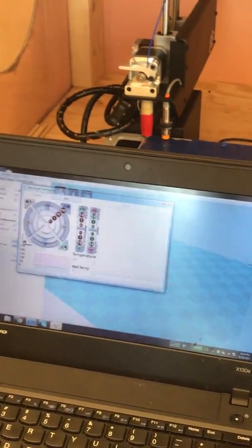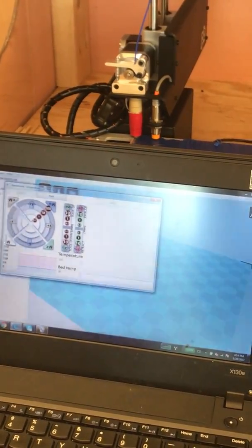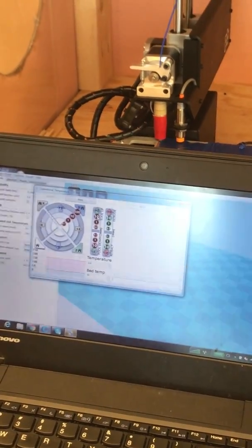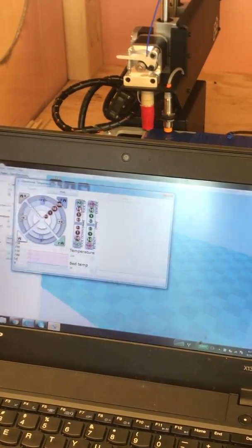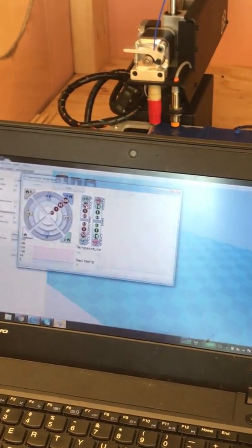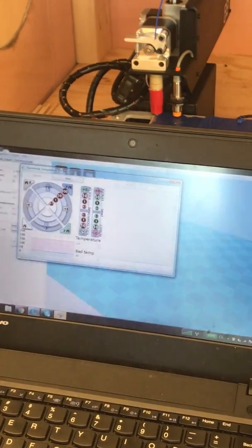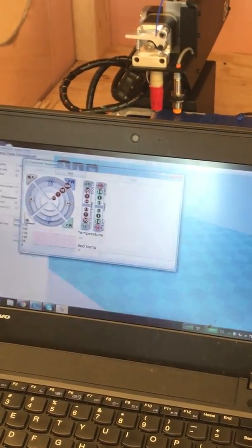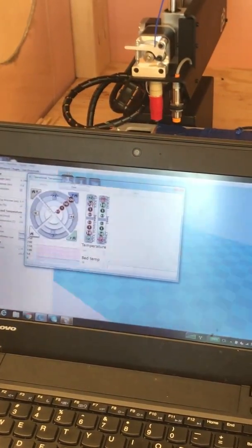The other thing I'm going to talk to you about right now, this is the first time that you actually print for the day. You want to make sure that nothing's stopped up inside of the hot end. It gets a little clogged sometimes, and so I'm going to use plus Z and minus Z, plus E and minus E. Plus Z is raising the Z value by units of 10, is what I like to do.